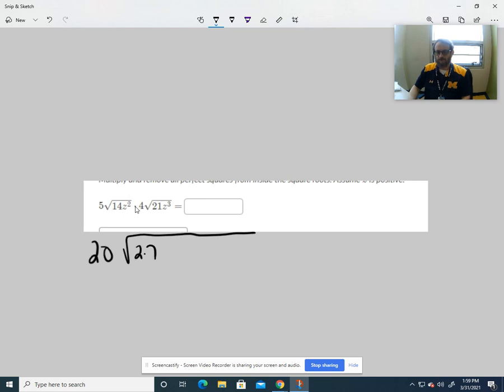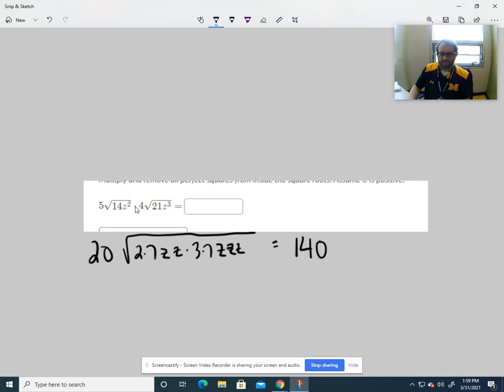14 is 2 times 7. And then we have 2 z's. And then 21 is 3 times 7. And then you have 3 z's. Okay, so now we already have a 20 on the outside. Now what we pick up is we don't have a pair of 2's, we don't have a pair of 3's, but we do pick up another 7 because we have a pair of 7. So there's a 7 out there. So that number is now 140.